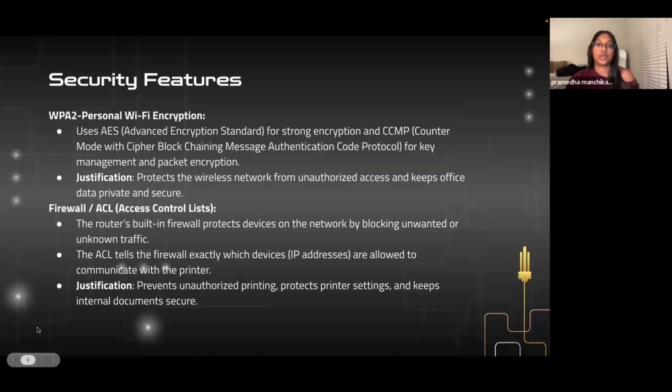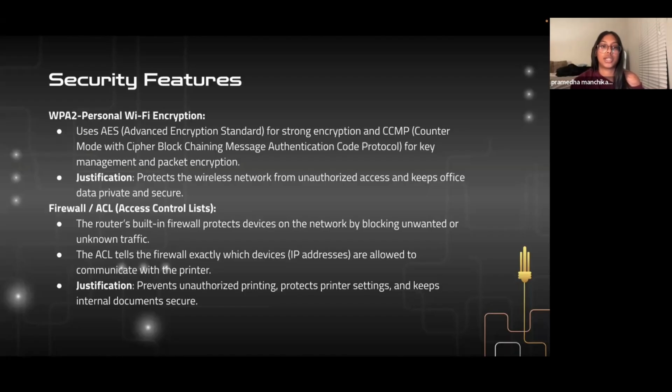So for our network security, we chose two main protection measures that are realistic for a small startup and provide strong coverage for both wireless and internal traffic. The first security feature we used is WPA2 Personal Wi-Fi encryption, which is the most practical for an office with 3 employees. WPA2 uses AES encryption along with CCMP to secure all wireless data and ensure packets haven't been tampered with. With WPA2 Personal, all employees connect using a shared Wi-Fi password, which makes it simple and affordable to set up while still offering strong protection. This encryption prevents outsiders from intercepting traffic or accessing the network. Overall, WPA2 Personal keeps unauthorized users off the Wi-Fi and protects the office's wireless communication.